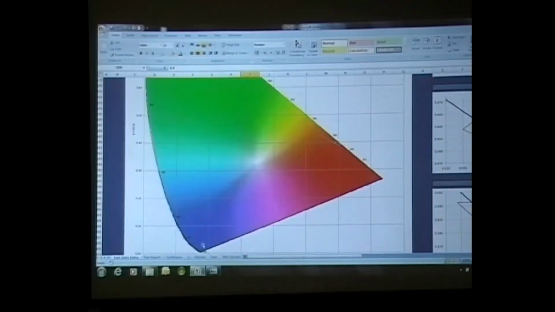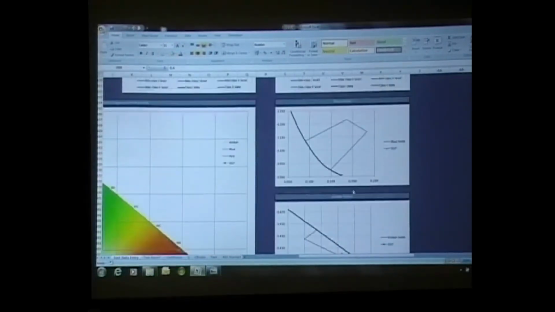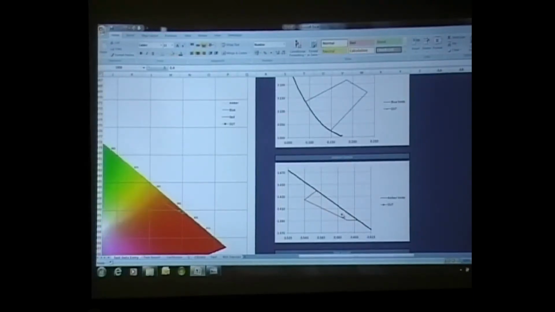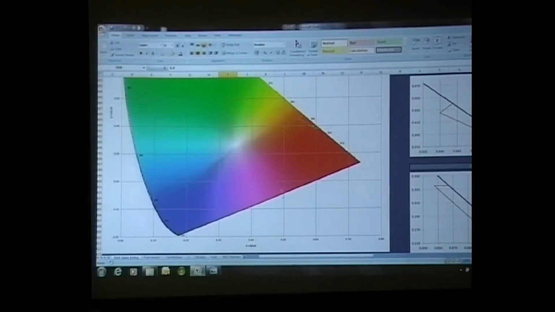And you can see here, that's the blue limit, that's the amber limit, and our little green dot is in there, and the red limit you can just see down there. We've split those three graphs out, so you can see that's the shape of the blue, that's the shape of the amber, and where we sit within it, and that's the shape of the red at the edge. So, how have we done it?